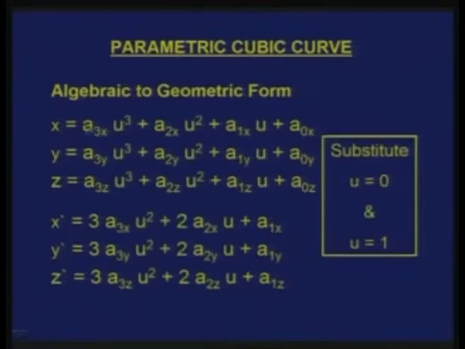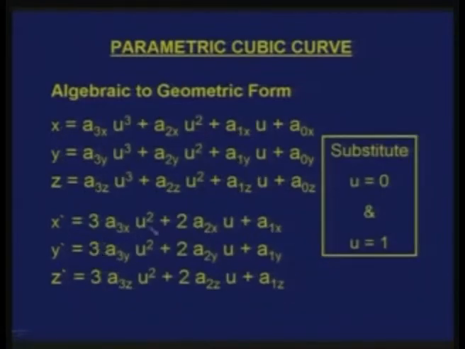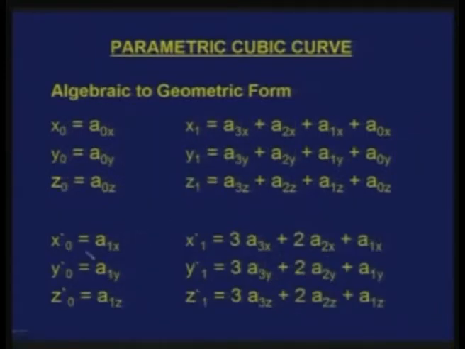Next, I will take this equation and substitute, for example, u is equal to 1, then I will get an equation which is a 3 x plus a 2 x plus a 1 x plus a 0 x, that is what is shown in the second equation. Similarly, if I substitute for the other set, like here if I substitute u is equal to 0, then x prime becomes a 1 x at u is equal to 0, that is what is shown here, and similarly for the other value. So, corresponding to x I have 4 values.